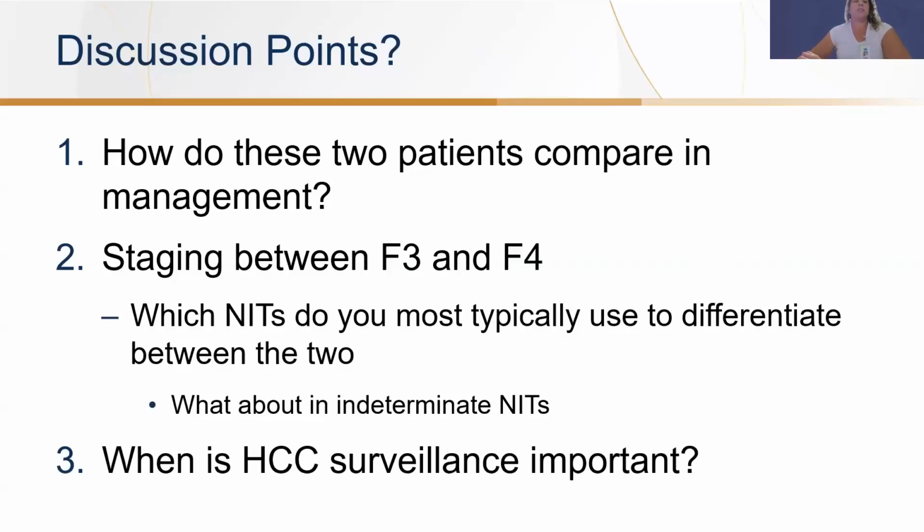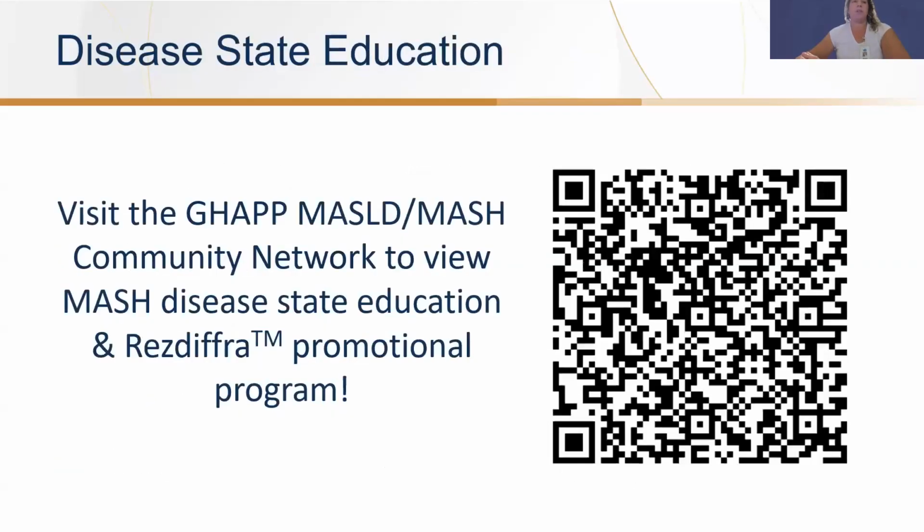And then ultimately, HCC screening and surveillance is important. And we're doing it now in patients who have further advanced fibrosis, including F3. And that's because we now know that patients who have cirrhosis, no matter the stage, no matter the decompensation, as well as patients who have advanced risk factors, are at risk for developing hepatocellular carcinoma.